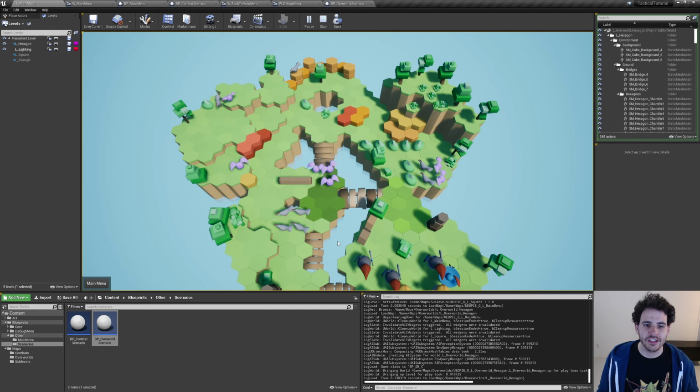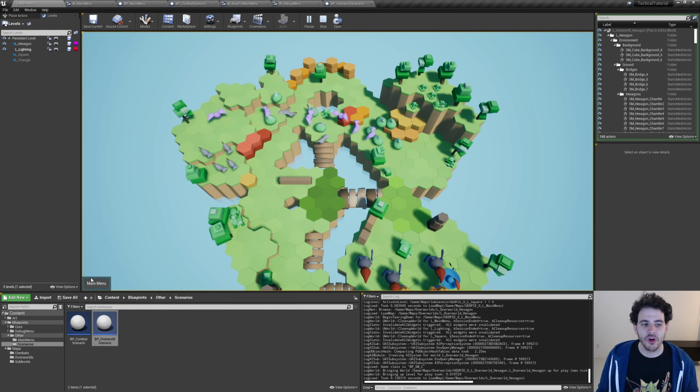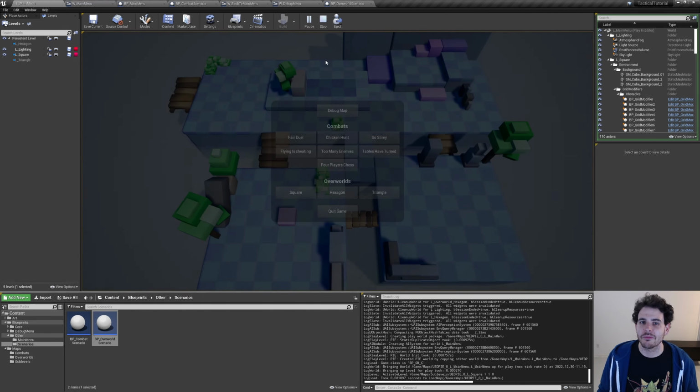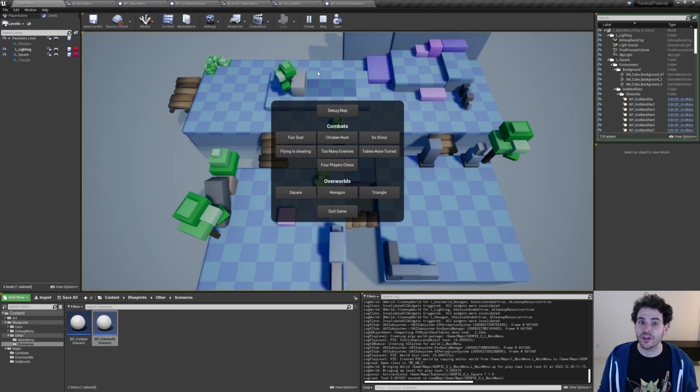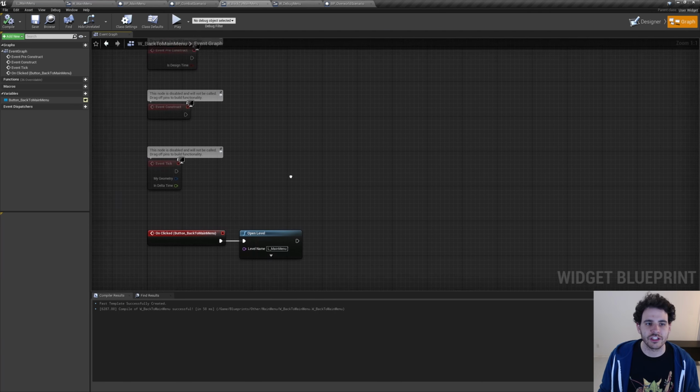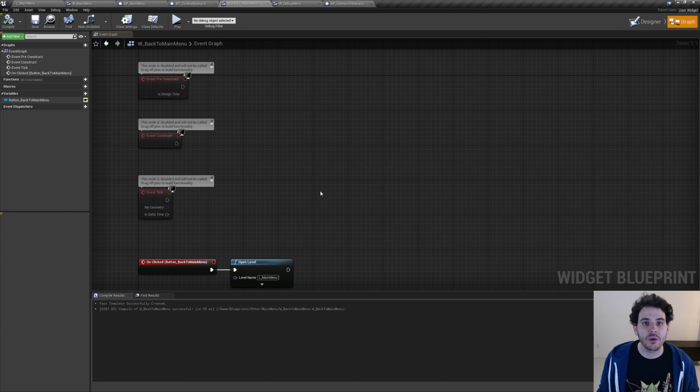That's pretty good. But there's still one last little problem with that button, is that it's always visible even if I'm in combat. So if I start a combat right now, I now have my main menu button, and under that I have my end combat button, and that's not good. We don't want to have the main menu visible when we are in combat, only when the combats are over. So I'm just going to stop, go back in my widget back to main menu, and add a few conditions so we can hide this button while we are in combat.